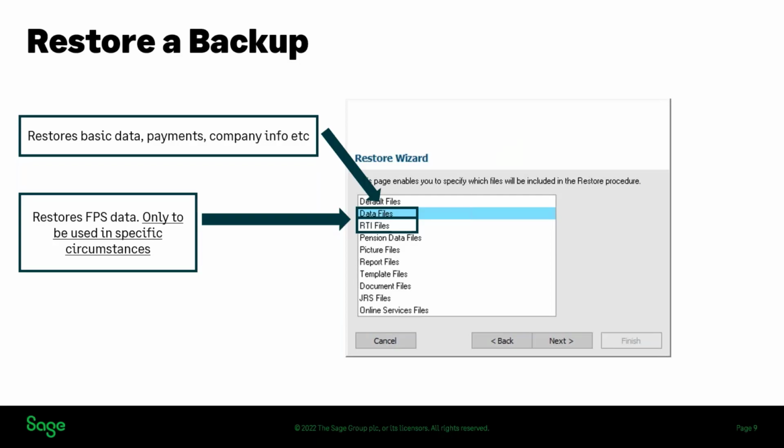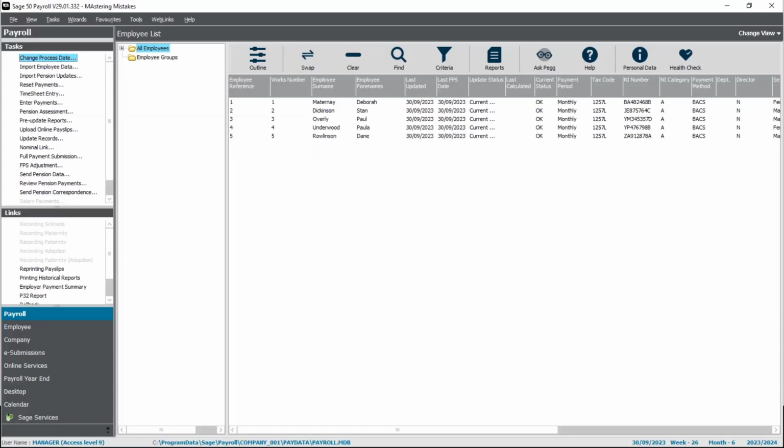So as promised, I'm going to demonstrate this now. Let's jump into our Sage 50 payroll program where we have our data. We've completed September pay. However, we found a mistake in August pay, so most recent, but it was for all employees. We forgot to add a payment for everyone, an end of summer bonus, we'll call it. It can be anything. So what we're going to do is restore a backup to then be able to add that payment in and reprocess the payroll for everybody.